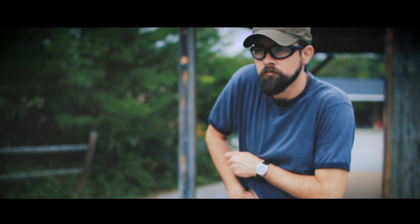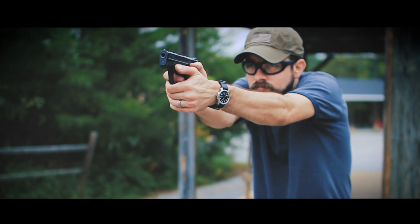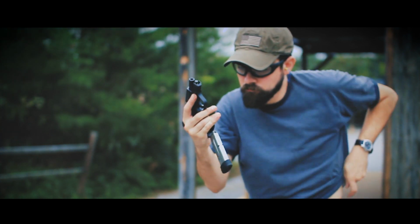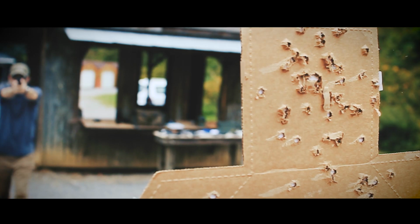Whenever I start working with a new gun that I'm planning to review, I will inevitably end up changing something. I might put in a different set of sights or change out a hammer spring or something like that. I just like to experiment a little bit when I'm doing a review. And whenever I talk about making these changes to a carry pistol, or any self-defense gun really, I know I can count on at least a couple of people in the comments having some objections.